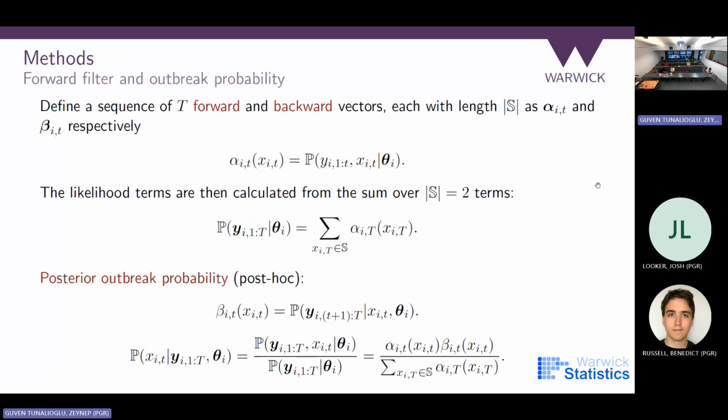We define these forward vectors so that we are able to roll over computations from the previous time points, and that usually reduces the computational time for us. So what is this? This is the probability of your data sets in your spatial location from the first time point to the current time point, jointly with the Markov chain at that time point, given all of your parameters.